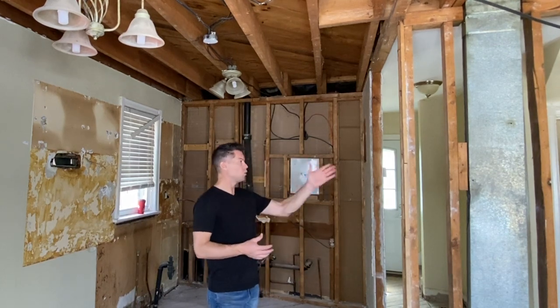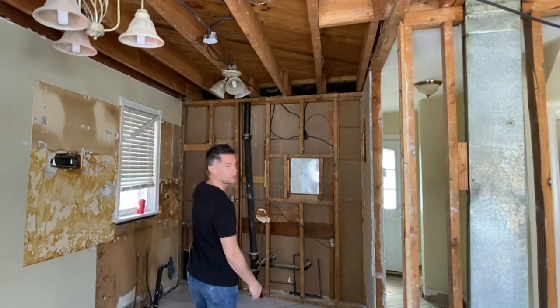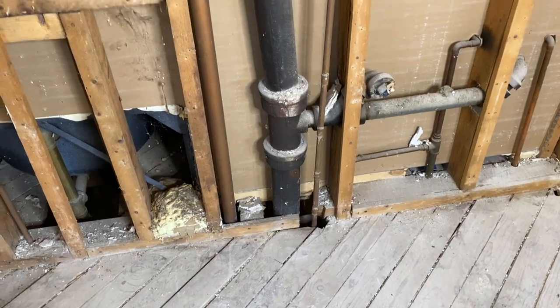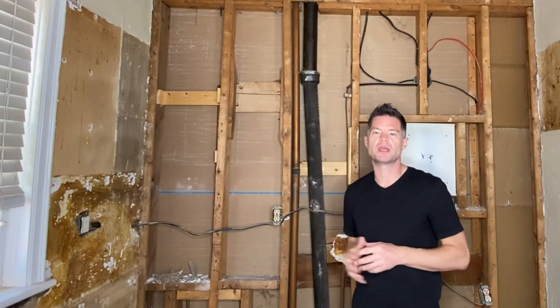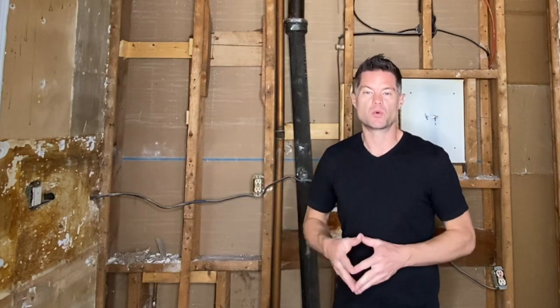If you go back and watch the post-demolition video, the kitchen ceiling hadn't been removed yet, so we weren't sure about the structure in that area. We knew this wall was load-bearing but weren't sure what was happening here — perhaps this wall could be picking up structure, and so could this one. The joists could be spanning from here to here. Just because the basement is structured a certain way doesn't necessarily mean the main floor is the same. You have to think about how the joists would span and if there have been any interior alterations. We can see on this bathroom wall that we've got a bottom plate, a stud, and a double top plate, and the floor joists are overlapping above that — so this wall is picking up structure and we can't remove it without putting in a beam.